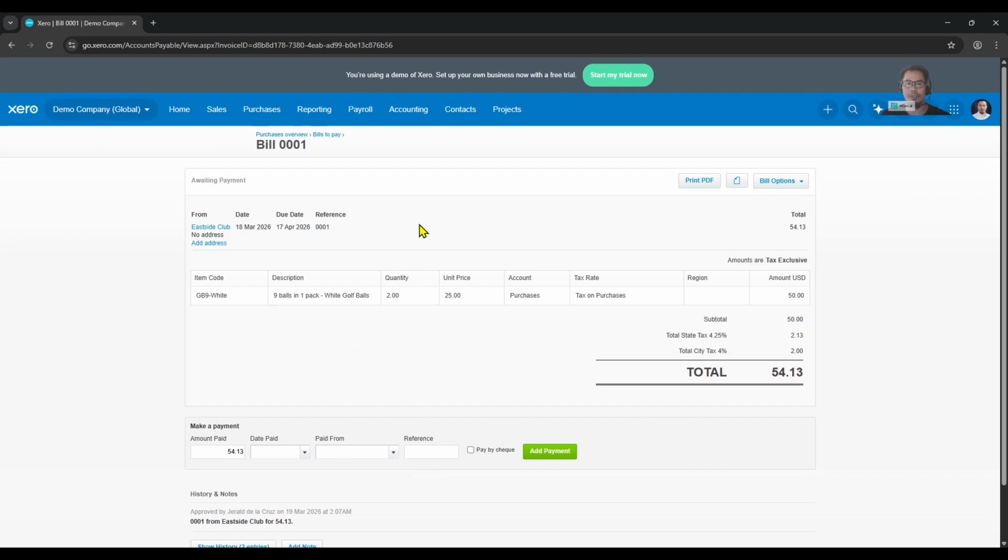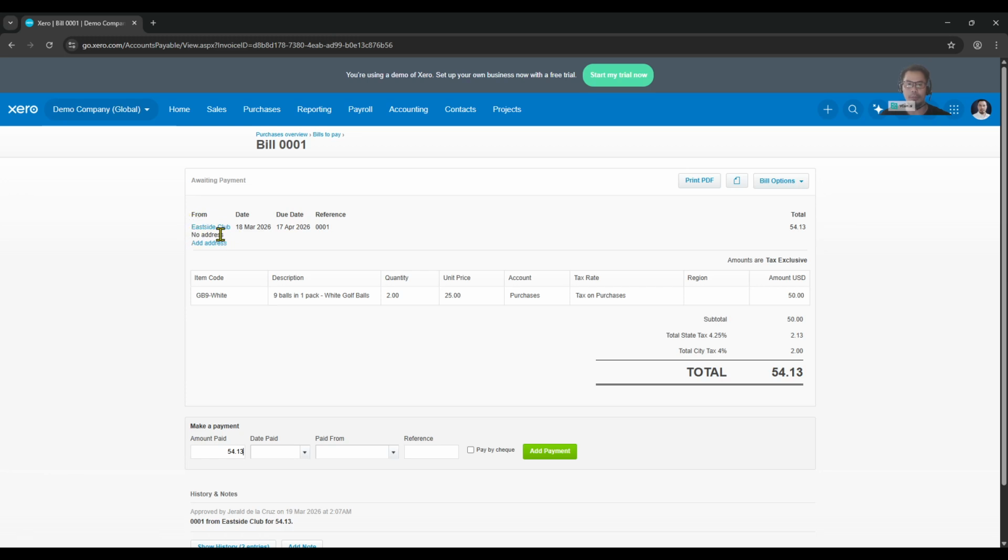All right, so when you do, it should take you to that particular bill's page with the information that were added to the bill that was created. So go ahead and review the information, especially the from or the vendor portion of it.